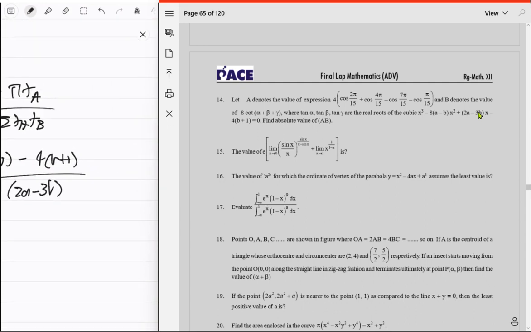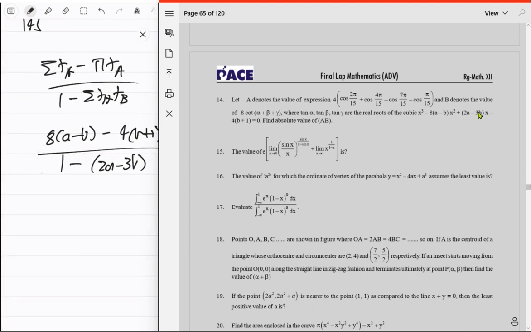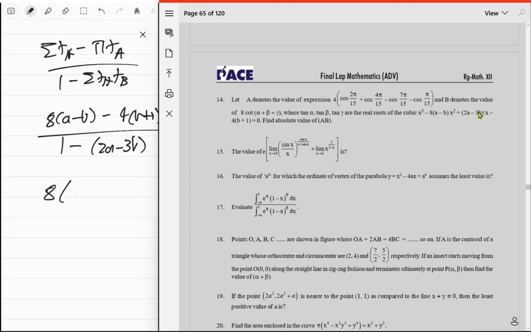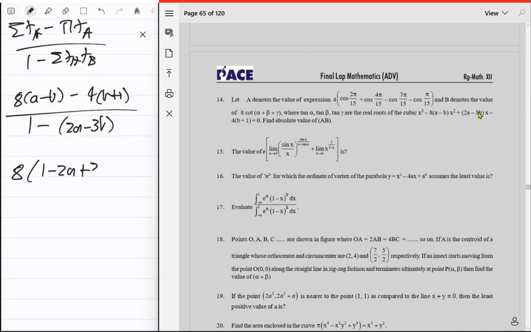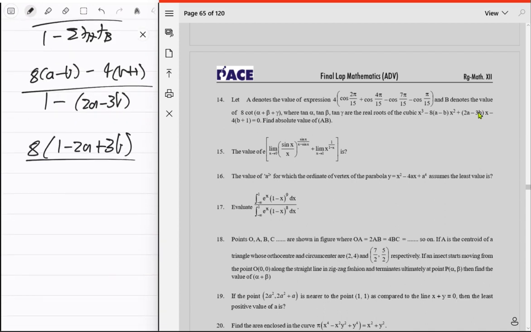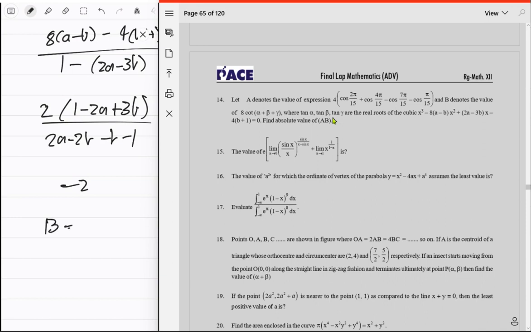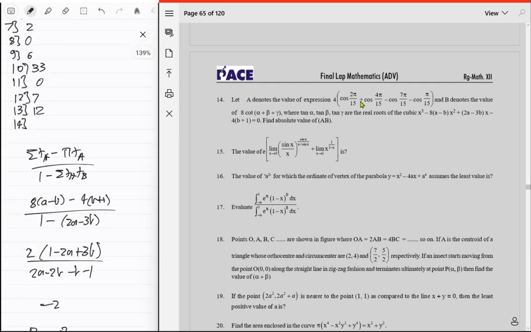This is equal to, okay, and that's 8 of course. Oh, ये तो tan है ना, we just want 8 times of 1 minus 2a plus 3b upon ये सब, so you can reduce that as like 2, फिर नीचे just 4 से reduce की just 2a minus 2b फिर minus b minus 1 was, yeah, is that right? It's like 2a minus 3b minus, this is negative 2, right? So 8 इसका वैल्यू just negative 2 आने वाला है, b is just negative 2 and a क्या है, a is this, so ये summation, ठीक है ना.